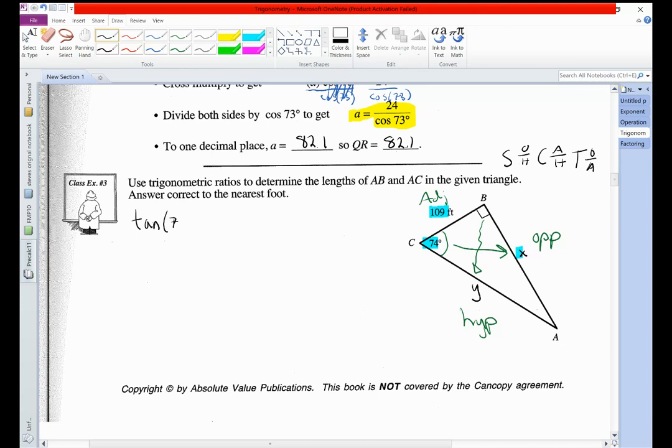So you can say tan of our angle. Maybe we should write it in general form. I've been preaching that. Tan of theta. Theta is just a Greek letter used to represent an angle, like a variable, is equal to opposite over adjacent. So now we can plug in the values that we know. Tan of 74 is equal to the opposite, which we don't know, over the adjacent, which is 109. So to solve for x, we want to multiply both sides by 109.